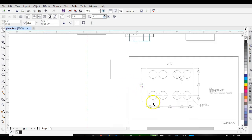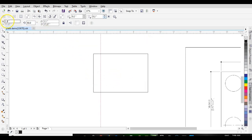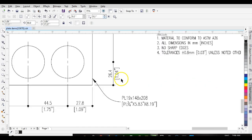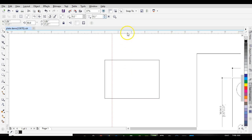And then we check our 1.09. So we go up here, 1.09, and that part is set. Let's get this one, 1.04. 1.04.